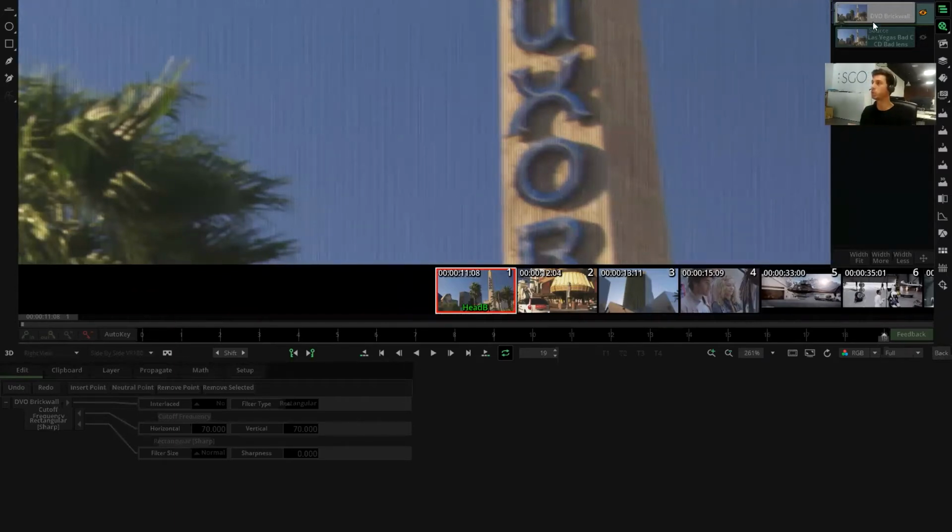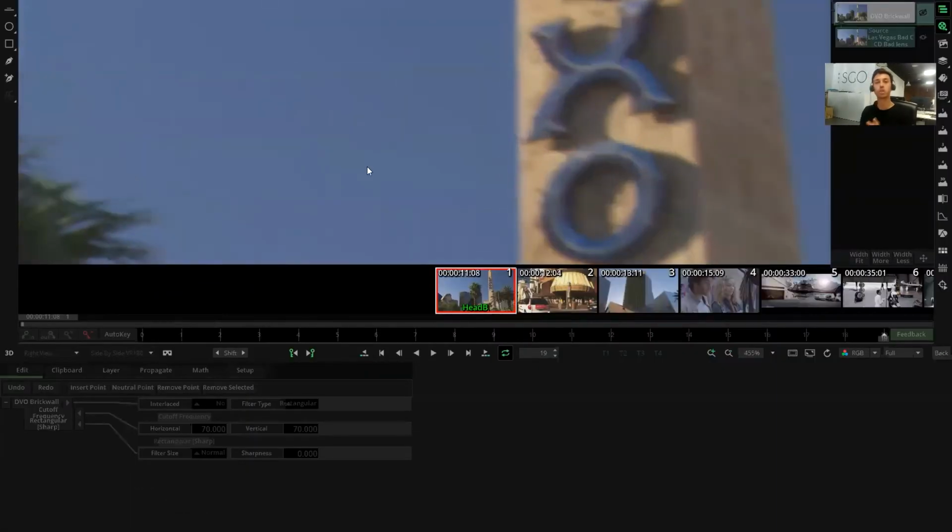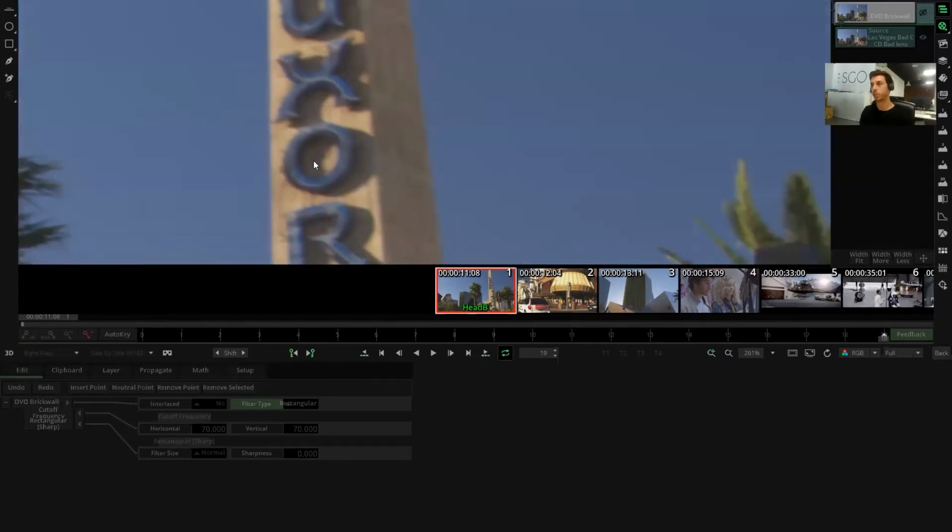So for example, once we apply the effect, as you can see, we have applied it like a normal effect. It's now disabled because the moment that you enable it, you will see that automatically it is almost fixing the problem. We still have the vertical issue visible here, but it's less obvious. Maybe because of the compression of the zoom, you cannot see it at this point, but it's still there. So I'm going to change the filter type from rectangular to rectangular sharp to make the cutoff sharper. And in that way, I just remove the problem almost completely.